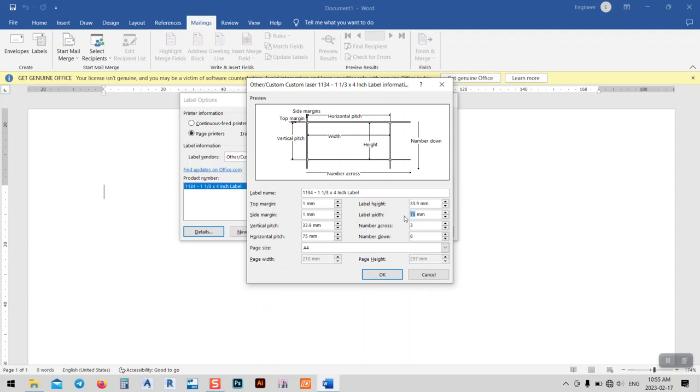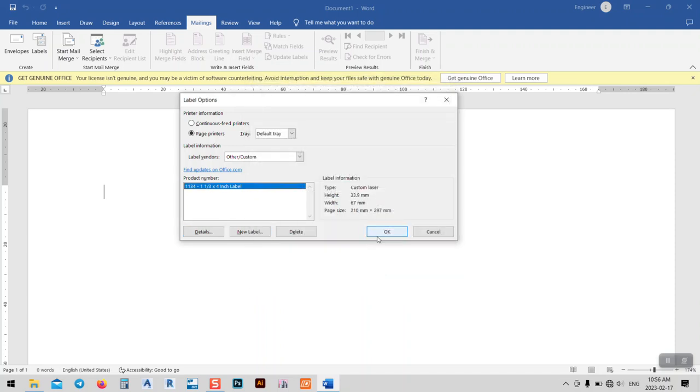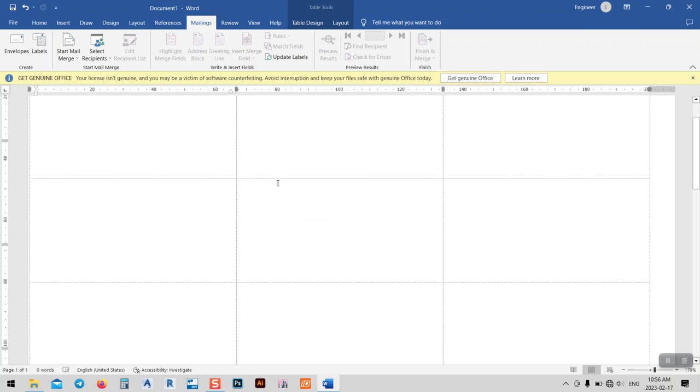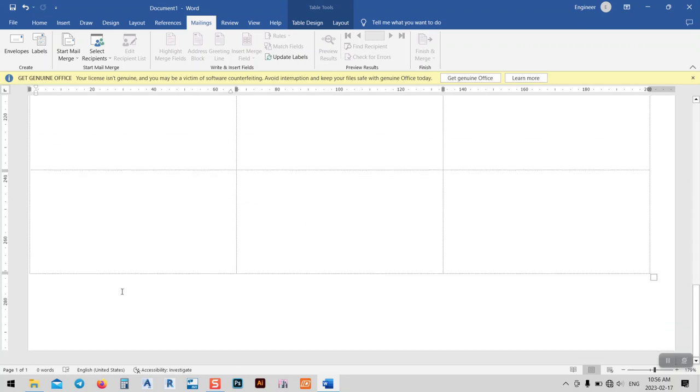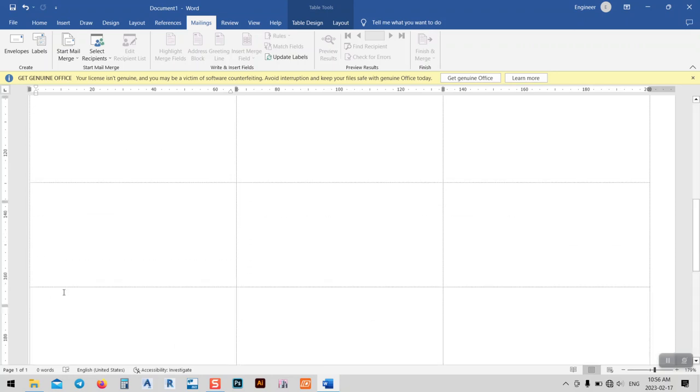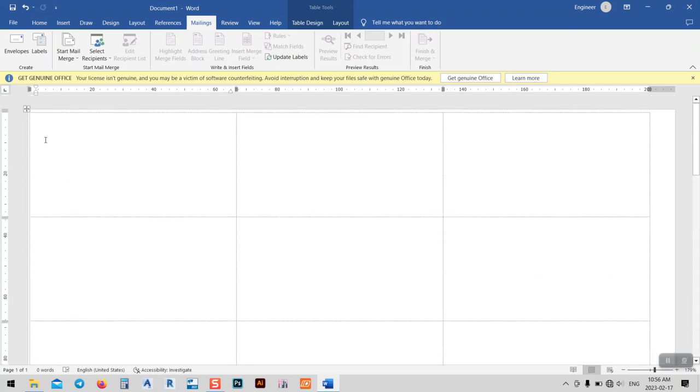If I say OK, it will give me this error message because it's more than the required. So I will say, let's say 67, the width of the label, each label, and after that here the horizontal pitch, the others, the paper size, which is A4. I will say OK. Yeah, now it's OK without any problem, and I will say OK. As you see now, this fits the required height. If I want to make this one, I have to increase the height as well.